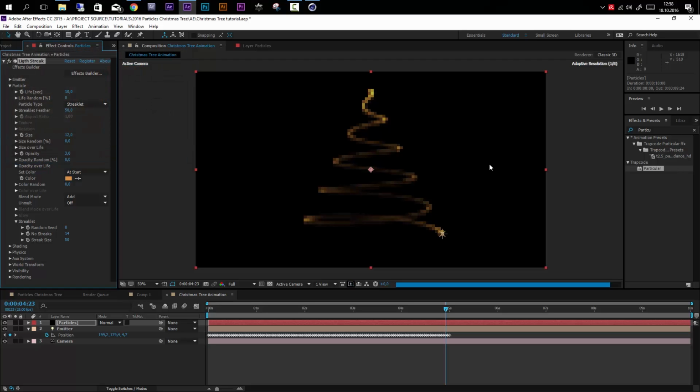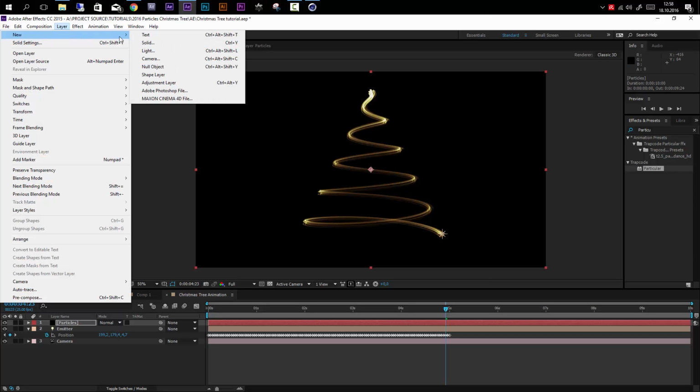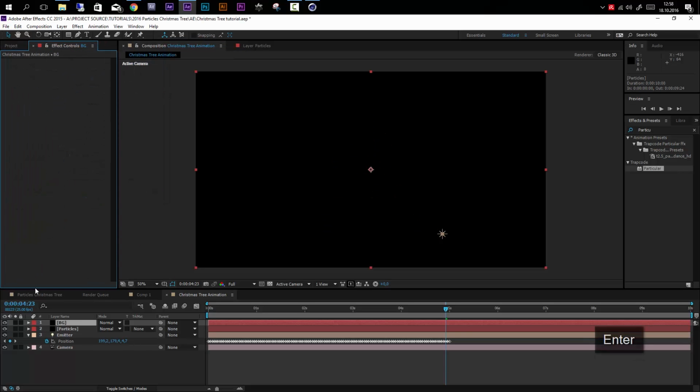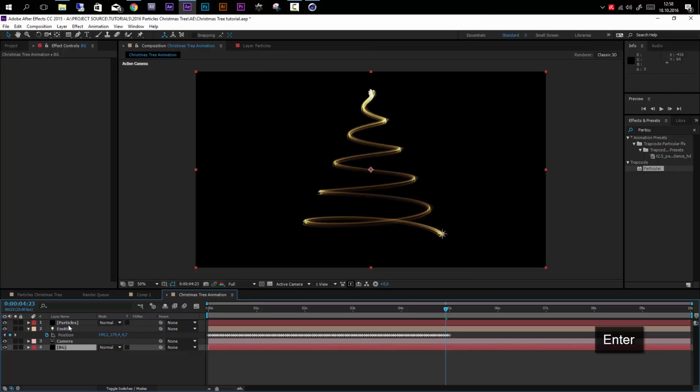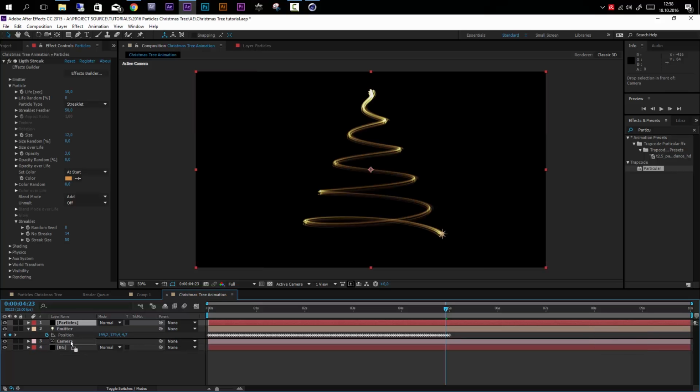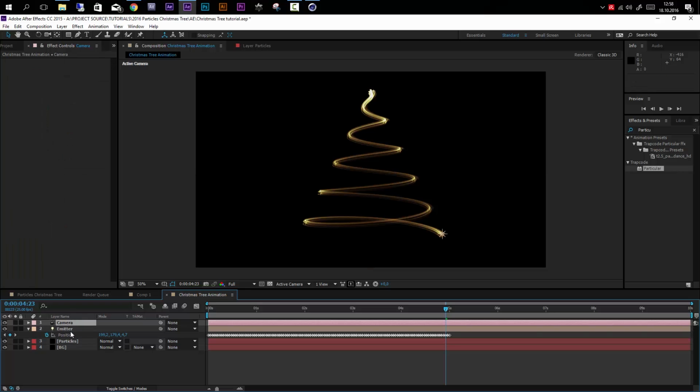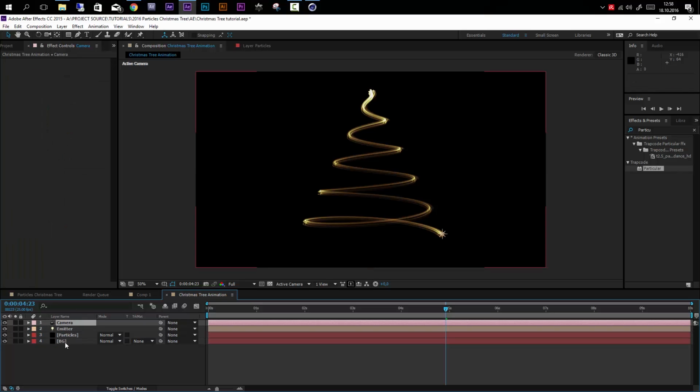Something like this maybe. I have to create a background, by the way, to create the look. So let's create a new solid. Call it BG for background. And move it down there. Actually, I will reorder this a bit because I like my camera to be on top of my composition. So everything is nice here.